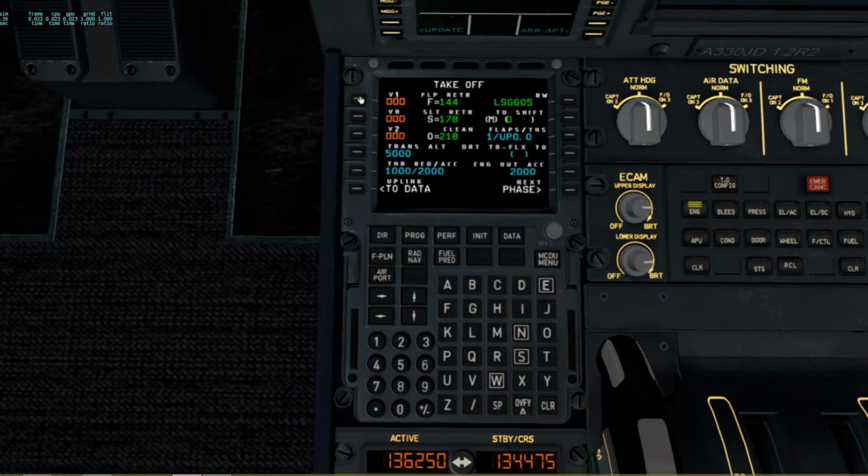Let's go to our performance pages. Our takeoff speeds are 140, 143, 147, and then the transition altitude. The thrust reduction altitude is this: when we take off, we use TOGA power, that is takeoff power, and this is a really high rated engine mode that can only last for a few minutes. So at 2,400 feet the engine will go back to the normal mode and we get out of takeoff power. The flex temperature today is 44, and we're taking off with flaps 2. The trim setting will be 3.0.